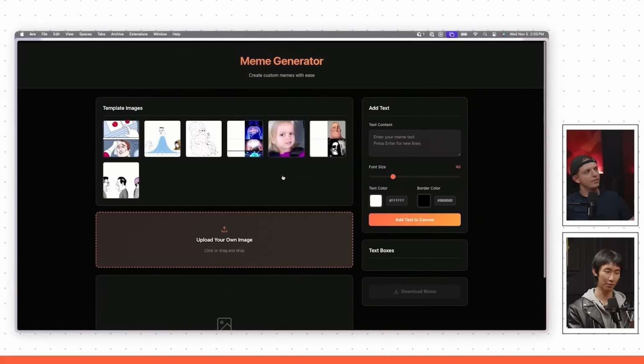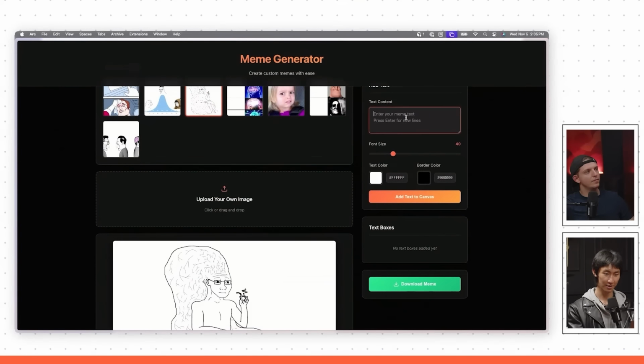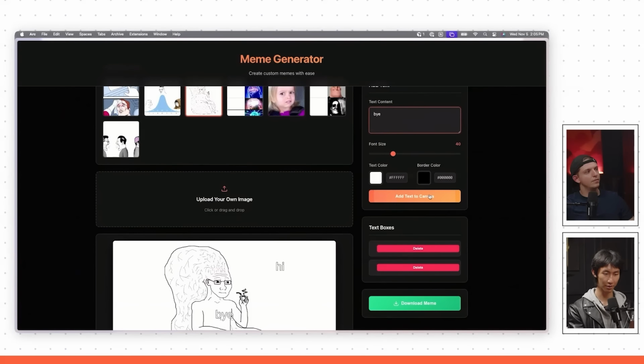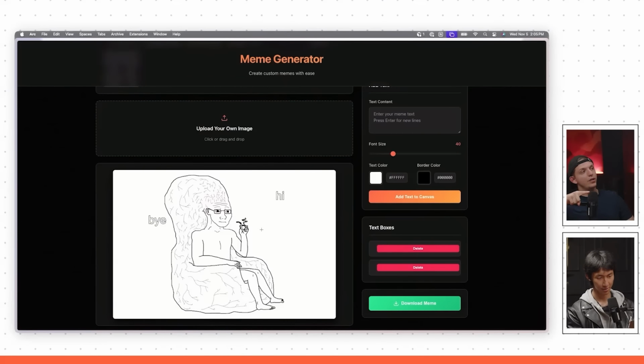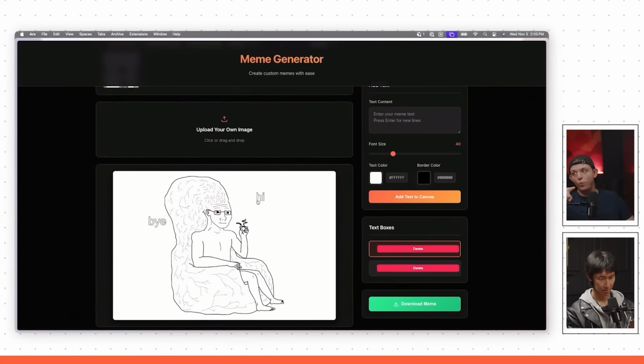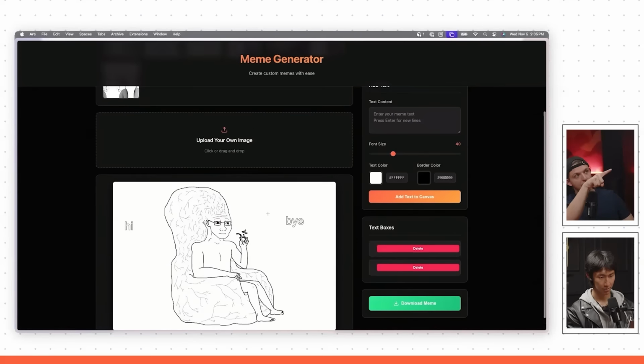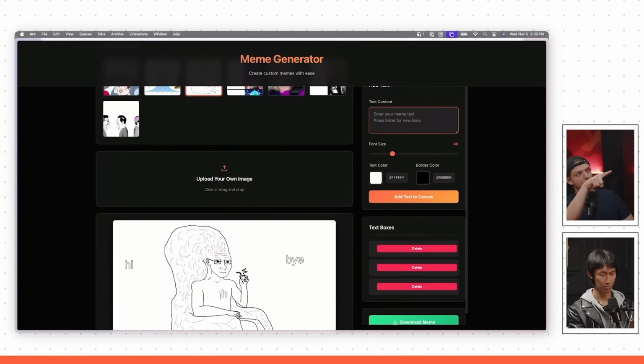I still remember that number 4 is the one that's working as intended. So if I try this now, add text, "hi," move this around, and then "bye." Oh, okay. I actually like this one better, because the other one waited until you pressed enter to add it to the canvas. Click text content, type something, and it adds it in real time, which is what I asked for.